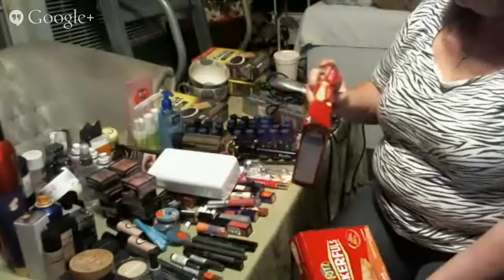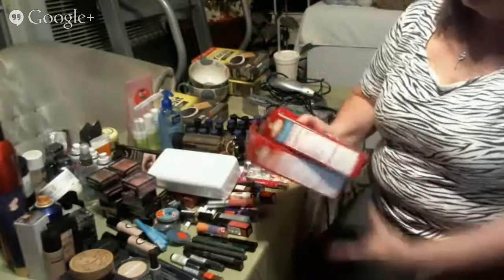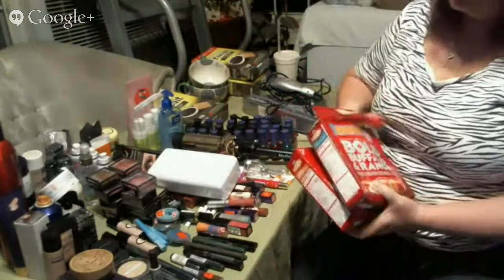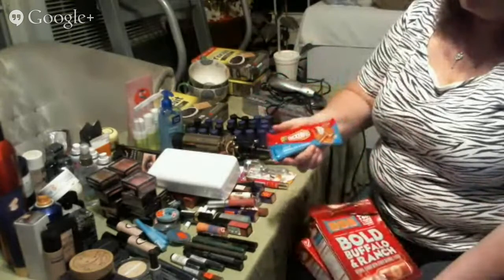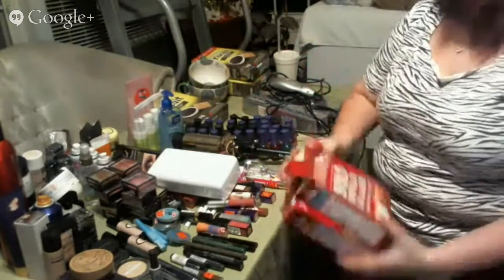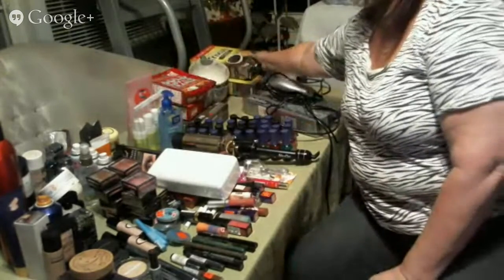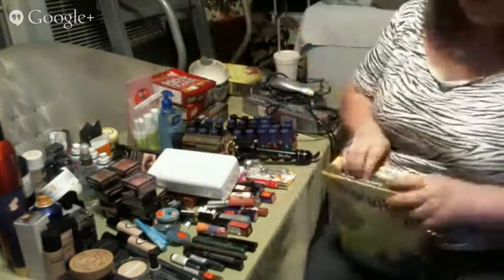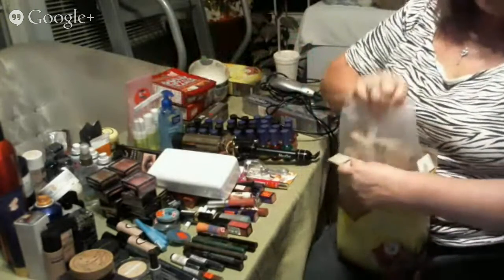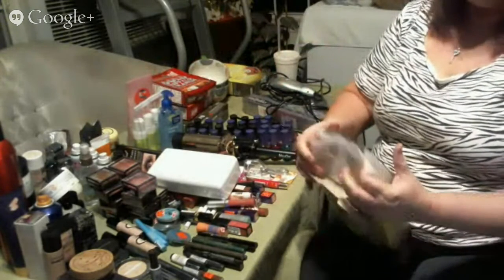Anytime you find something that's got a dent in the can or a box that's been mashed, they have to throw them away. By the way, I wanted to show you inside the box. They're in their own individual packages, so you don't have to worry, even though the box looks bad. And inside the Triscuit box, I'll open one and show you right quick. When you open the box, it's just like a cereal box. These bags are still sealed. These are still pretty crunchy.